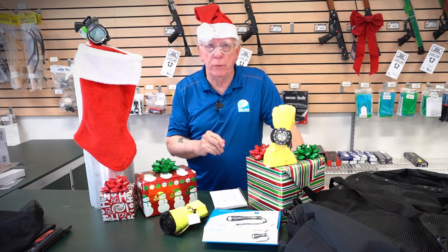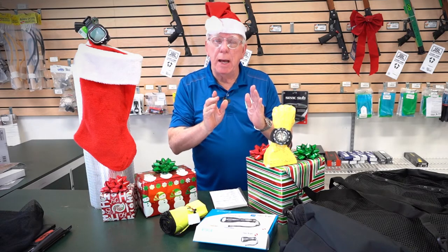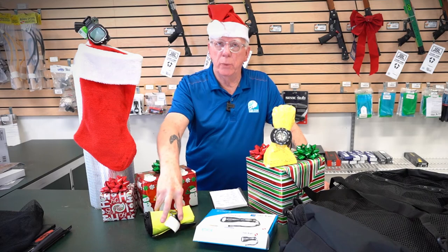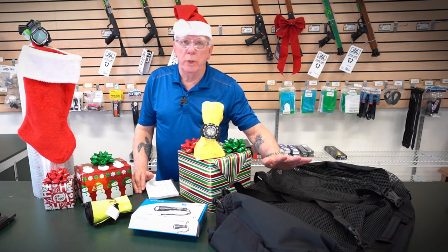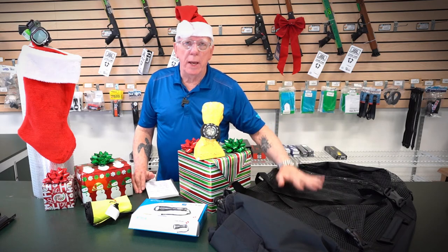As an add-on to your new diver kit, you can upgrade the light to the DL19 — also 1000 lumens but much more compact, and it comes with a rechargeable battery and charger, whereas the other light uses three C-size batteries. You can also upgrade to a six-foot SMB instead of four-foot, and go to a big gear bag that keeps all your gear handy — fins, mask, BCD, regulator, wetsuit — everything fits in this bag.